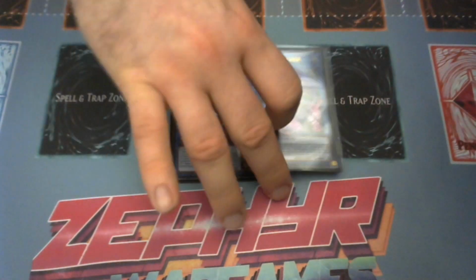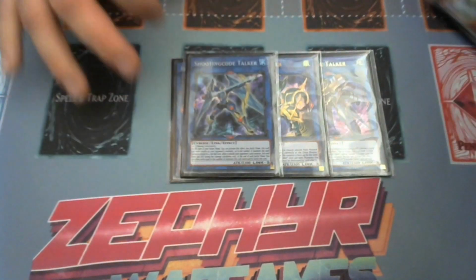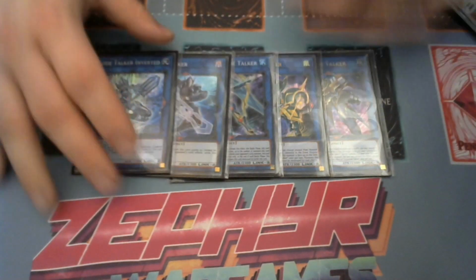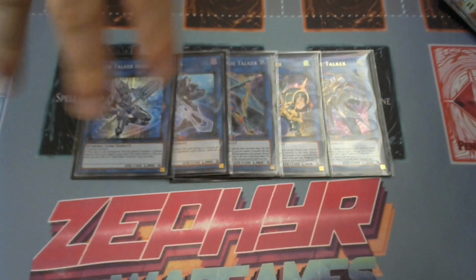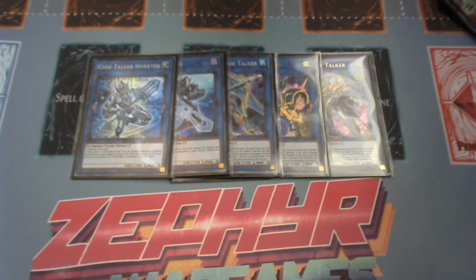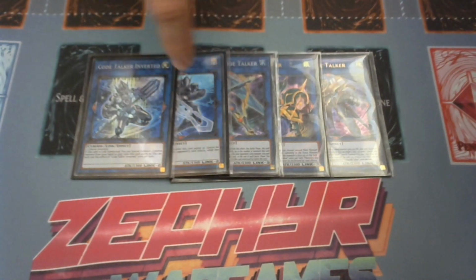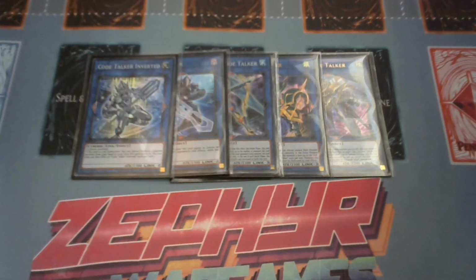For the Code Talkers, it's 1 Transcode, X Code, Shooting Code for the Link 3 Code Talkers, and then we have Code Talker and Code Talker Inverted for the Link 2s. But this gives you all the attributes that you need. You don't need to play Decode, and you don't need to play Power Code. Decode is replaced with Code Talker, and you don't need to play Power Code because you don't have any good fires in the deck to search. There's not really that many. Unless you played the Salamangreat engine as well, then yeah, you can play Power Code to search that.